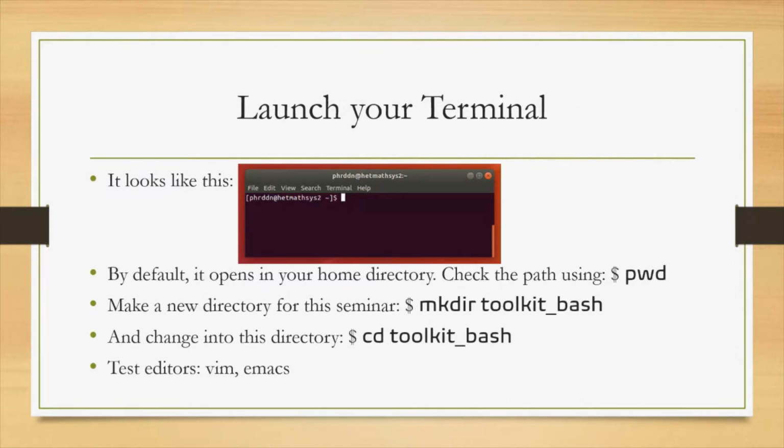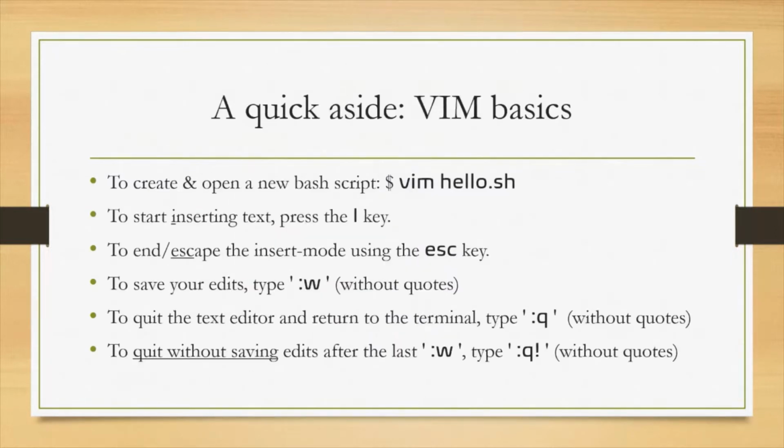There are many text editors that you can use, Vim, Emacs. I personally use Vim. So this is a quick cheat sheet so that you can create files using Vim. To create and open a new bash script, you write vim followed by the name of the bash script. Here, the .sh extension indicates that it's a bash script. This is not necessary because Linux doesn't need extensions to identify the file, but it's good practice so that you as a user know exactly that this is a shell script and not just a plain text file.